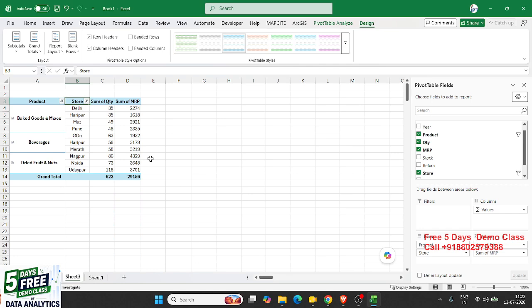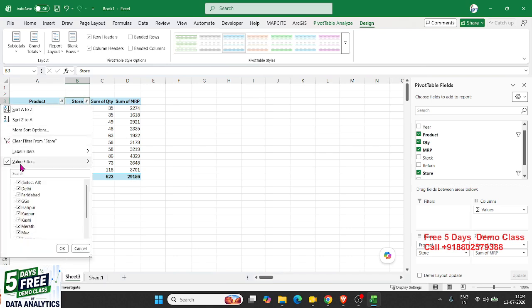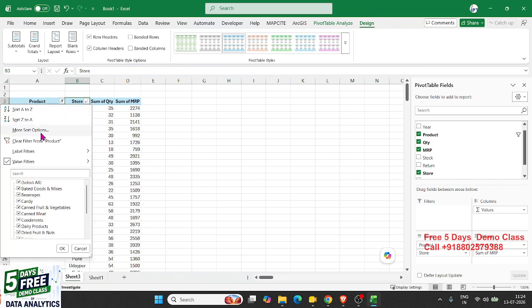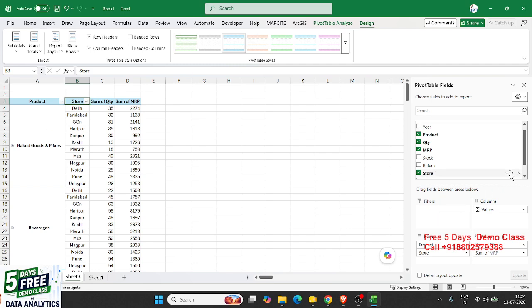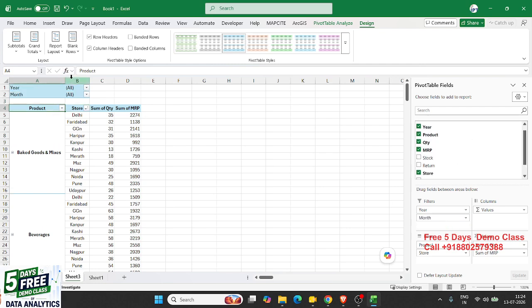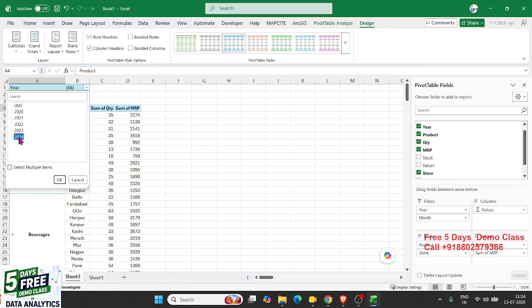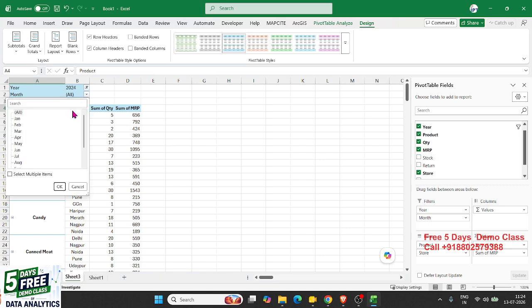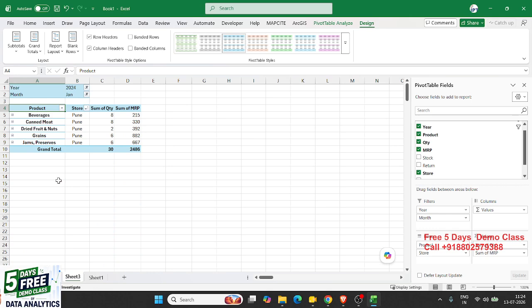Top 3 products show here. So this is the column filter. Now this is the page filter. Page filter means this filter. I want to report by monthly and quarter. So put the month, year and quarter. I put the month. We select year 2024 and month Jan. Click here, Jan. So only the Jan report will be shown.